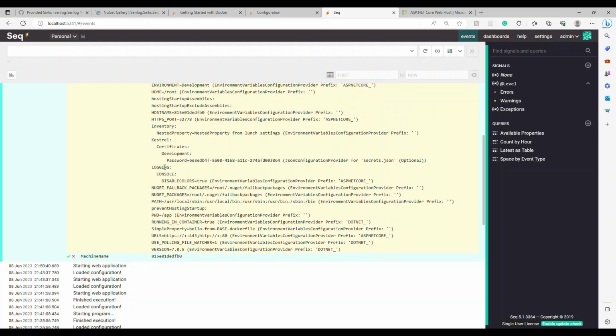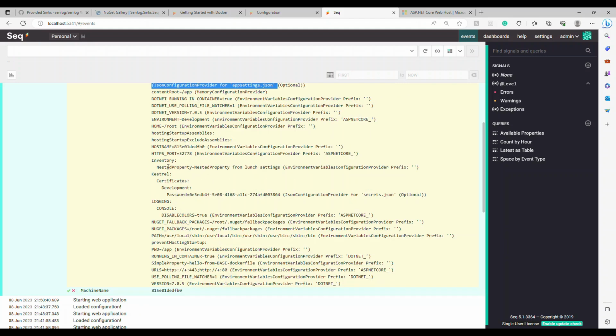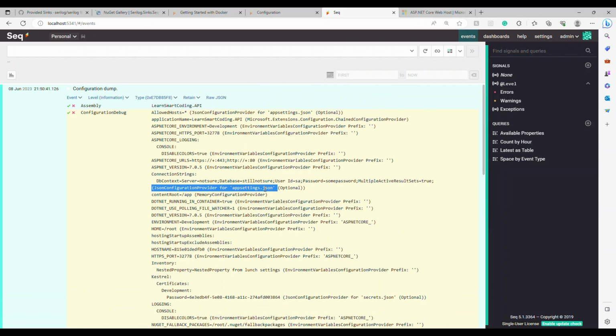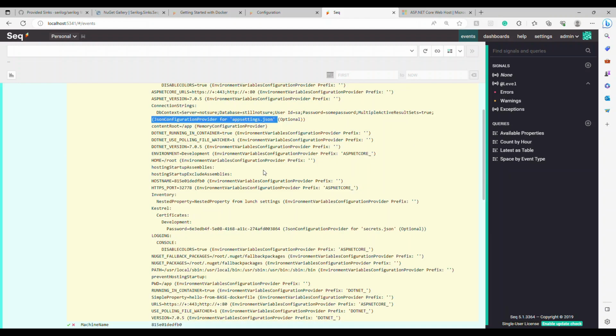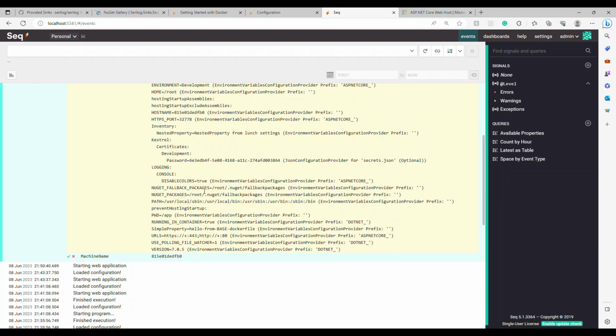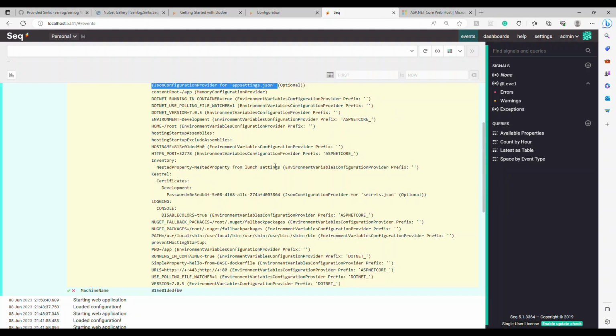The connection string is picked up from the appsettings.json, not the environment. Similarly, if you look at the nested property, it will tell you it has been picked up from the development settings, or it will also tell you if it is picked from the Docker file or from the launch setting. So remember, GetDebugView is only for debugging purposes, good for development, not for production.